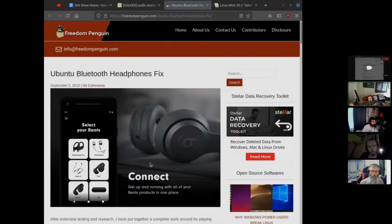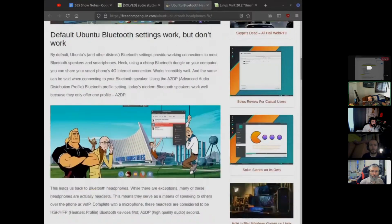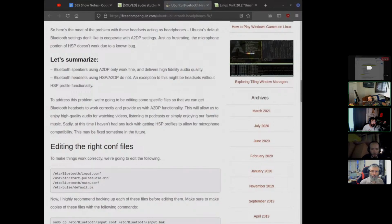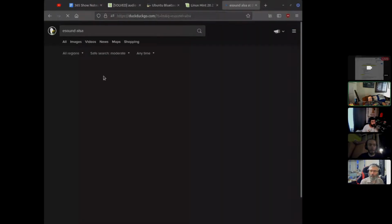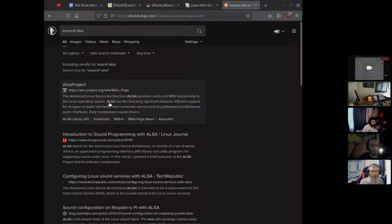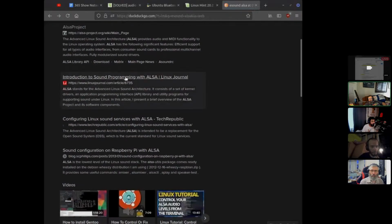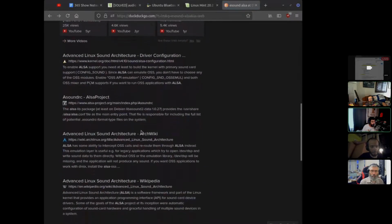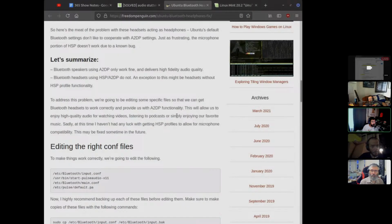Yeah. And I haven't ever heard of this other replacement for PulseAudio. What was it called? eSound. I don't know what eSound actually is. Is it not just ALSA or something? No, it can't be, because it has to be something on top of ALSA, the way PulseAudio is on top of ALSA. Yeah, I guess so. As a matter of fact, all the things that are looking for PulseAudio aren't really looking for PulseAudio. They're looking for ALSA. So he should just be fine. Yeah. Looks like eSound is used on Android as well. They have an APK for that. Oh, so maybe that's what it is.